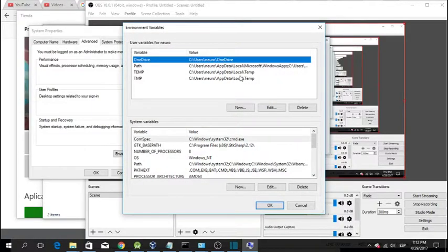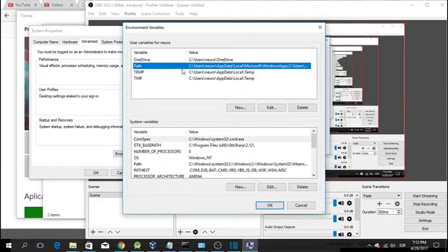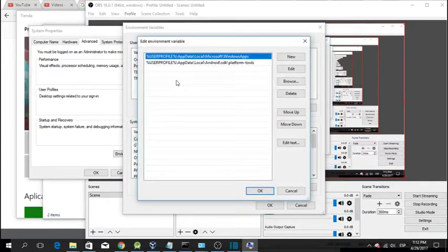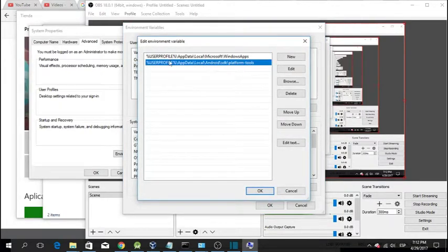Now you have to edit Path. This variable, Path, edit it. I now have another path added because I use Android Studio in order to execute tools such as ADB. What you can see here is that Windows apps are set by default here.